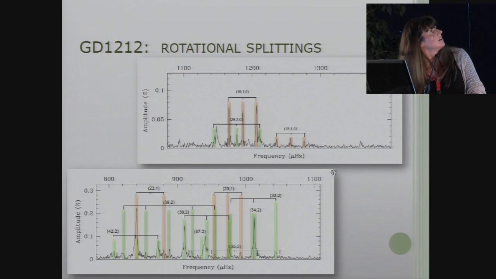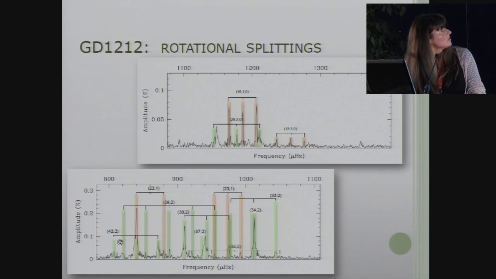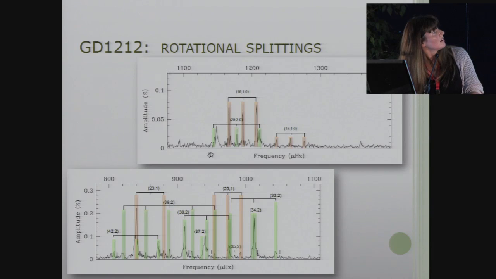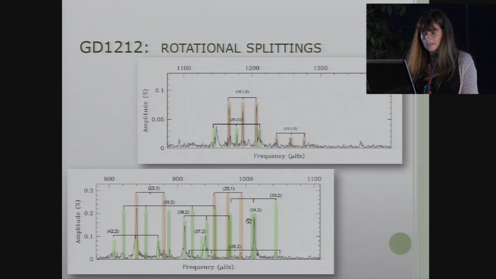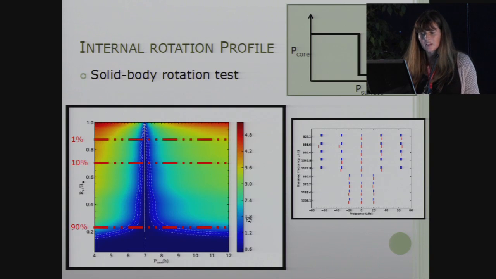By using the rotational splitting, here we see all the multiplets. The pink ones are the L=1 modes, and the green components are the L=2 modes. These are the two main structures that we could see. This one is a little bit more tricky to figure out than this one, but based on this one, we could refine this one. So based on this, what we can get.